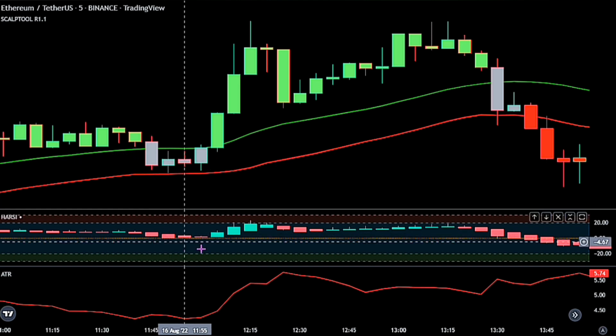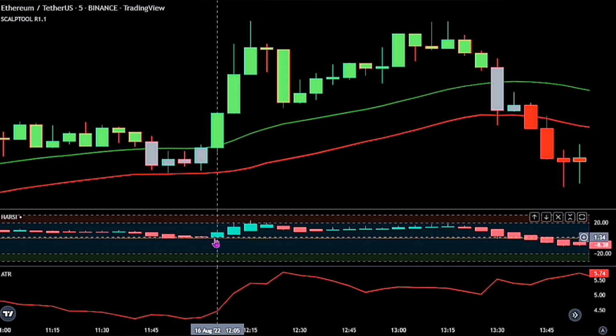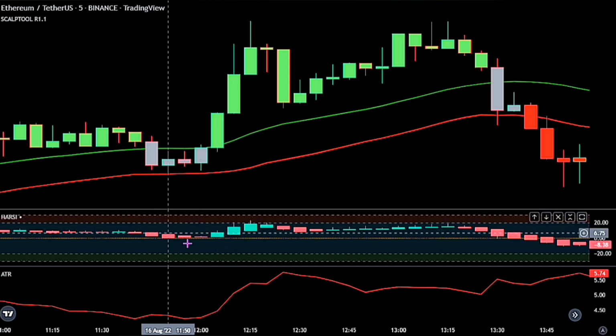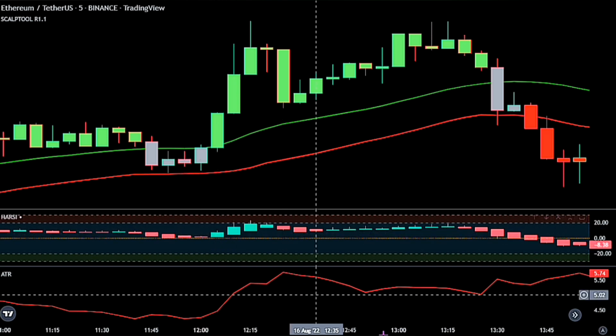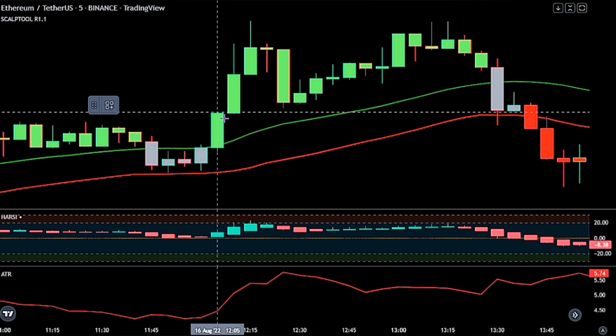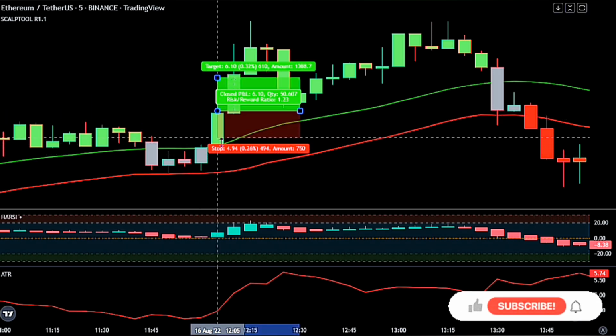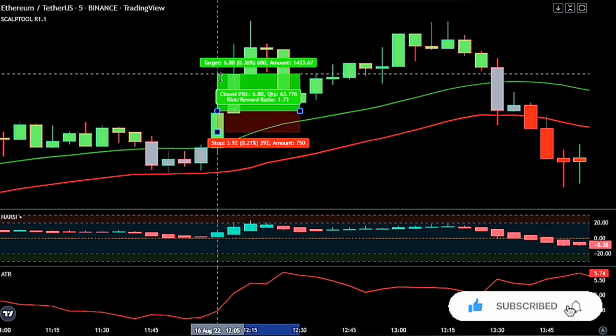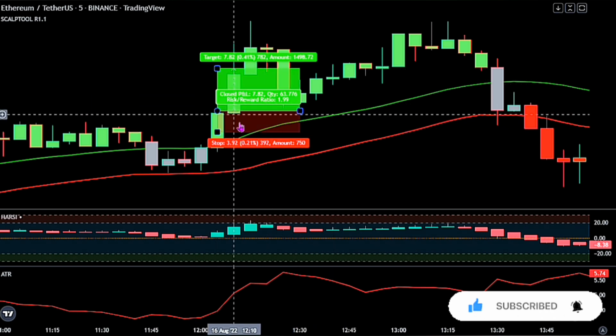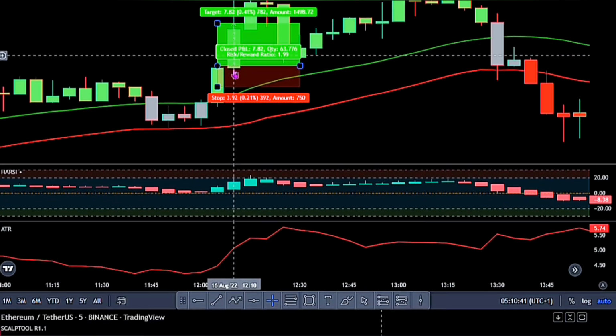Looking at the Heikin Ashi indicator, we could see that the candlesticks are still above the zero line, and is colored in red. So we waited till we got our green candlestick here on the indicator. We then went ahead to open a buy trade at the peak of this trigger candlestick, with our stop loss at 1.5 times the value of the ATR, and our take profit at 1.7 times the risk. We see that this trade turned out to be successful.